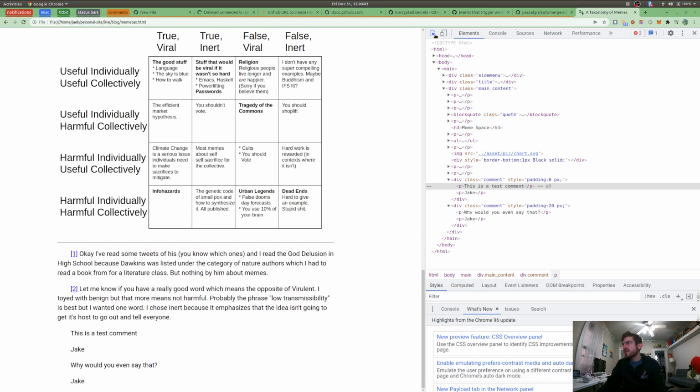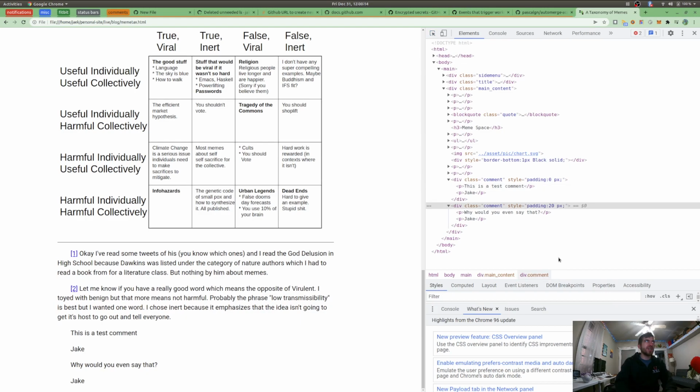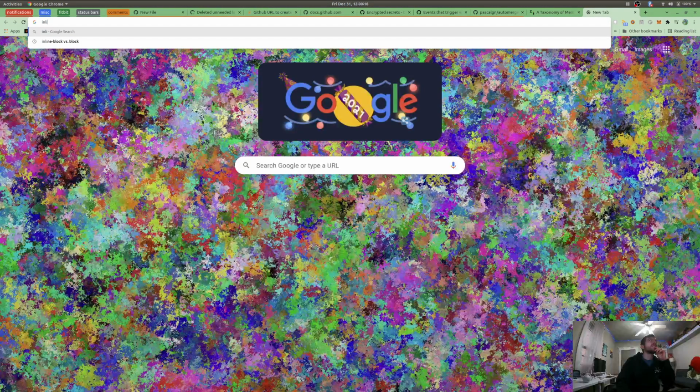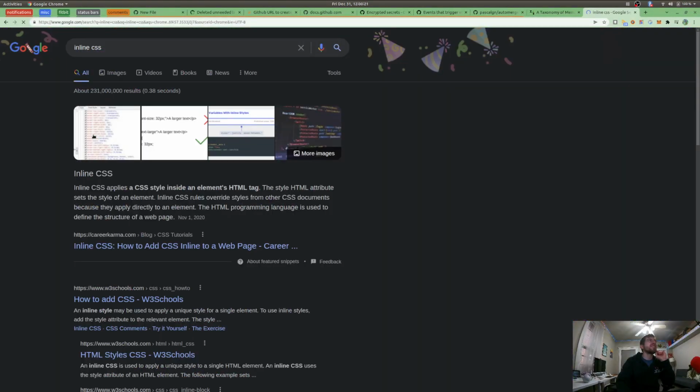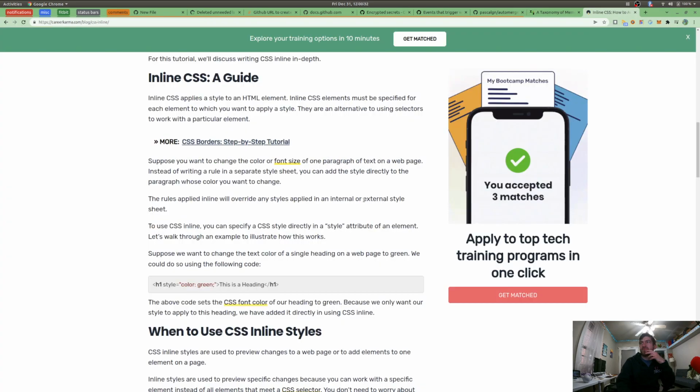Let's see the styles. Maybe this is not how inline CSS works. Let me just Google how that works. I feel like the top links when you Google basic programming things are as bad as the top links when you Google recipes.